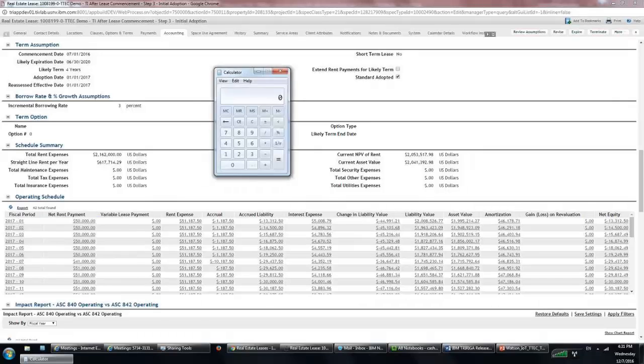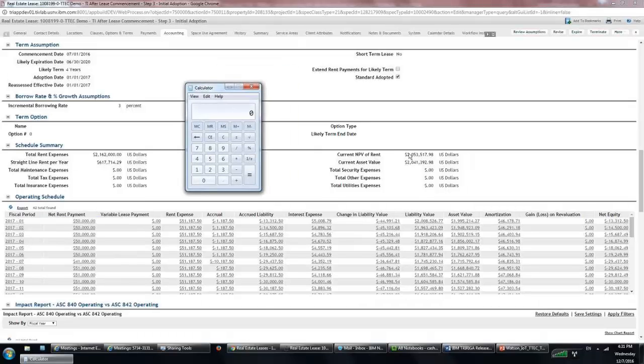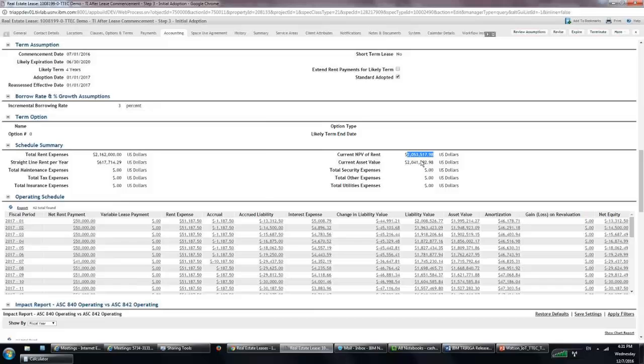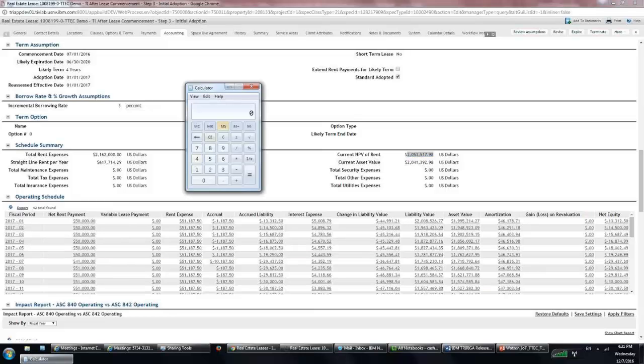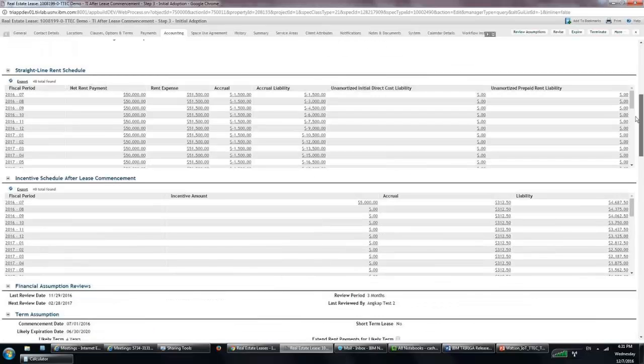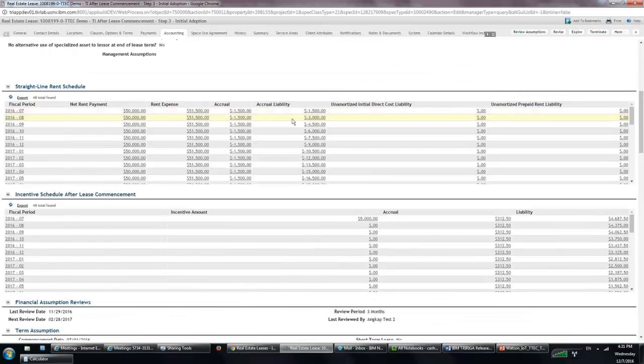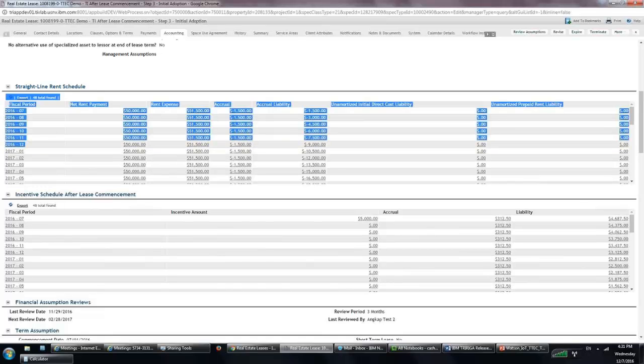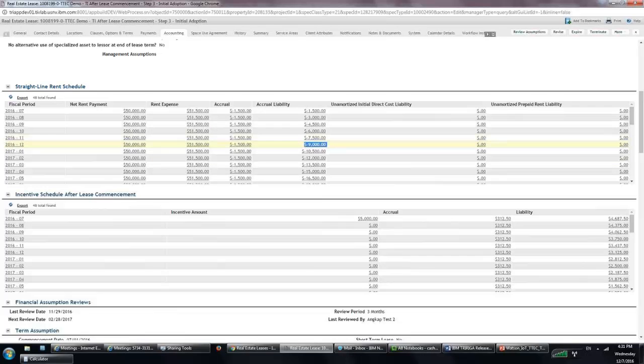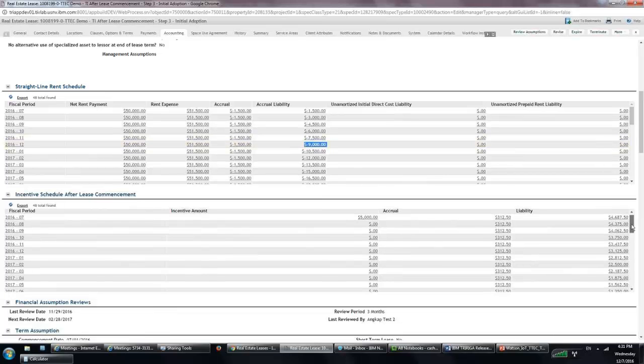If I bring back the calculator here, if I have that amount, and then I'm going back here. So now the accrual liability at 2016-12, again, is negative 9,000. But my incentive leftover at 2016-12 is 3,125.